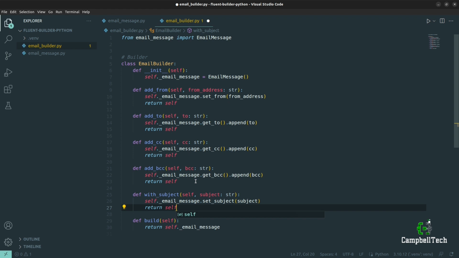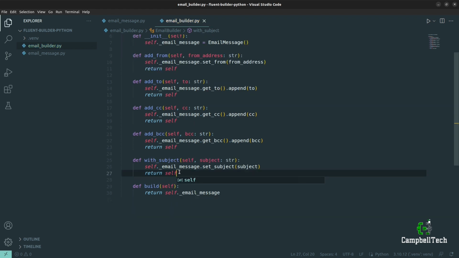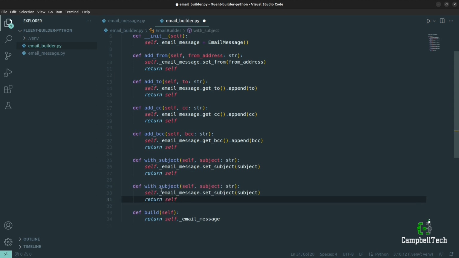Return self. Copy that, and we'll have one called with_body. We'll take in a body argument and change this to set_body.